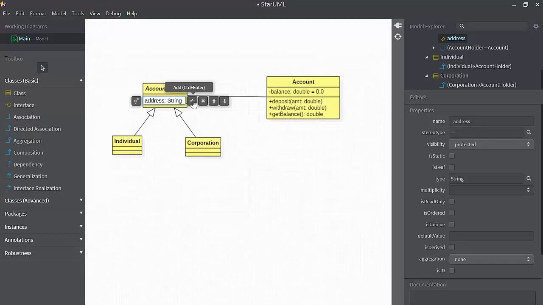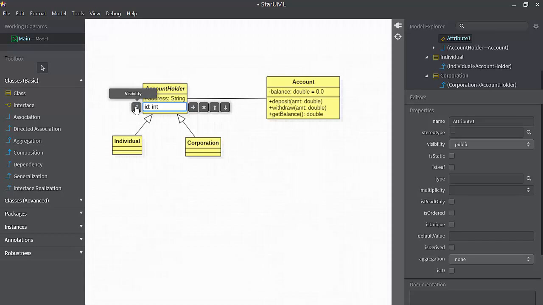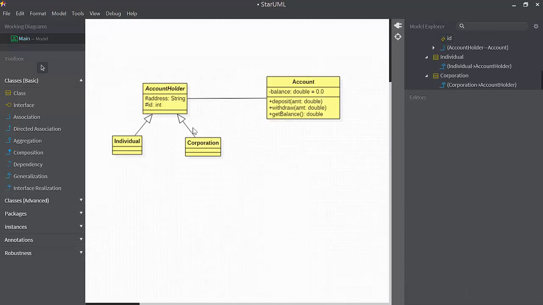We could add another attribute, ID. That's probably going to be something important. Probably everybody has to have a unique ID number of some sort. So now those will be inherited in individual and corporation.